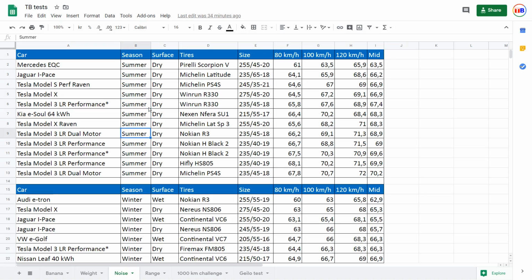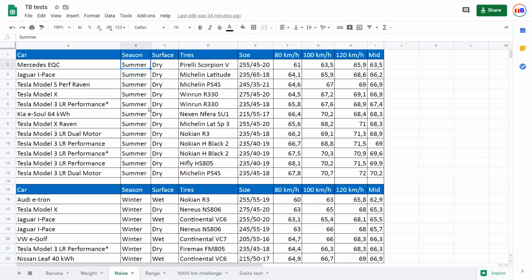I also noise test them on the same stretch around Crofta. Again, this is not weighted, not calibrated, no spectrum analyzer. This is why I don't want to release this data, because there will always be some smart asses out there saying this is not good enough, Bjørn, you should change this. Also, I realize average is not what it's supposed to be. You can't take the average of 2, 3 logarithmic numbers. I actually don't know how you make an average of 3 log numbers, so I just call it mid, some kind of median, just to give you an impression of how noisy it is overall at different speeds.